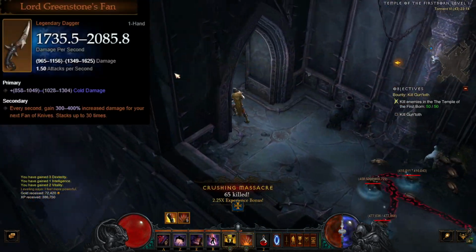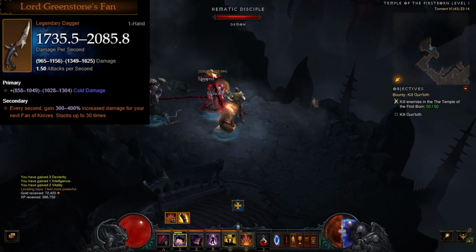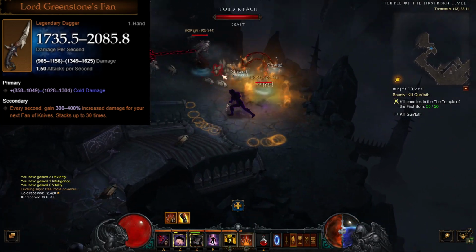Let's get right into the first and strongest leveling build with the Lord Greenstone's Fan. Every second gain 400% increased damage for your next Fan of Knives, stacking up 30 times.